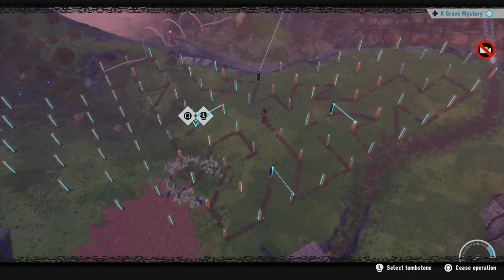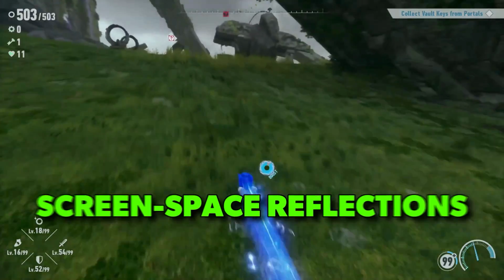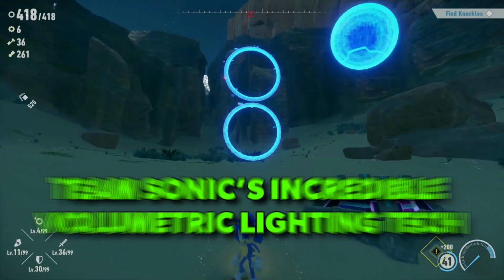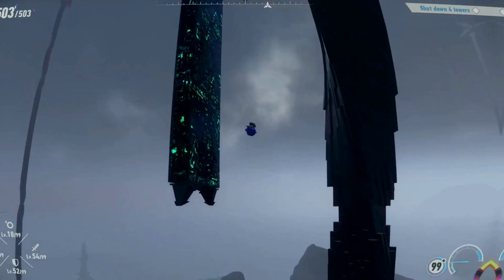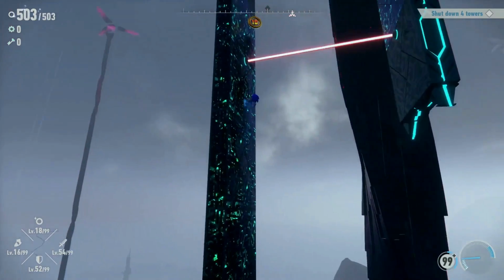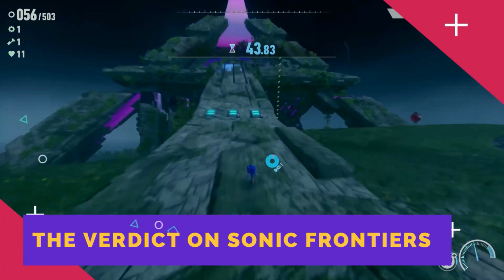Other than that though, the visual setup here is pretty incredible. You've got a full day-night cycle, screen space reflections, and of course, Team Sonic's incredible volumetric lighting tech. Sure, the engine is just an upgraded version of the one they used for Sonic Unleashed, but it's still very good looking. Finally, the verdict on Sonic Frontiers.